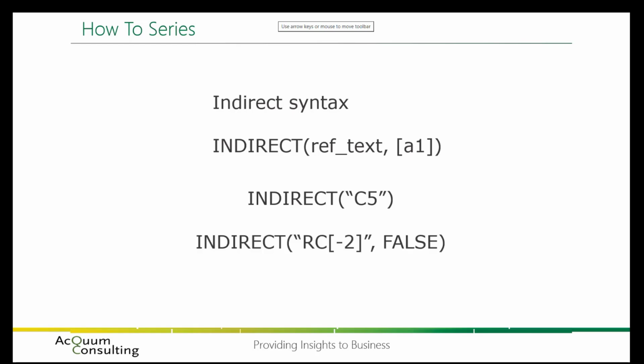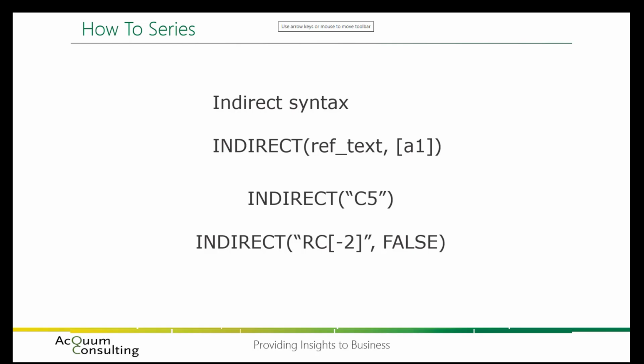So if we look at the next example, we have indirect, and then we can say we want to go for the existing row. So we'd leave row at R. Then we want to go for a column -2. So we're saying we want to go 2 columns to the left from where our cursor is at that point. And the false means that Excel will read that and know to use this structure of cell reference as opposed to a fixed cell reference.